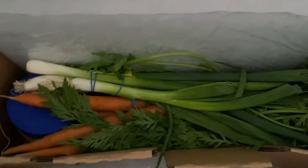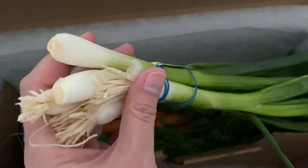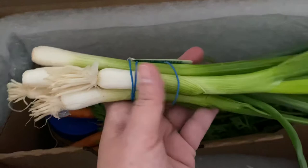So here are some green onions or scallions. I'm a little sad that only three of them have the root on them, because I do like to try and regrow my scallions, but that's okay — that's three to work with. I don't know, maybe they can be regrown without that. Maybe if I put them in water they'll grow more roots, but I haven't tried that.